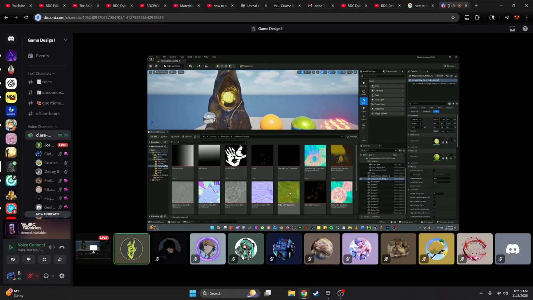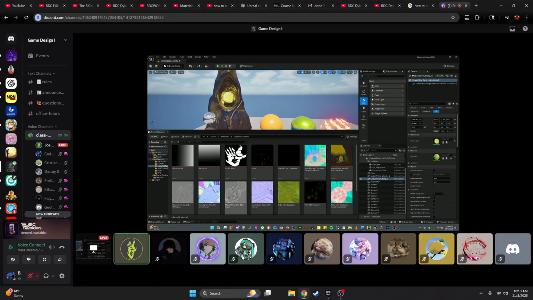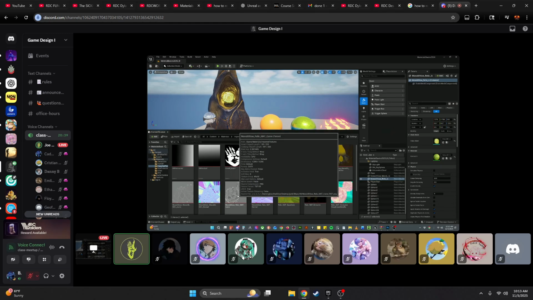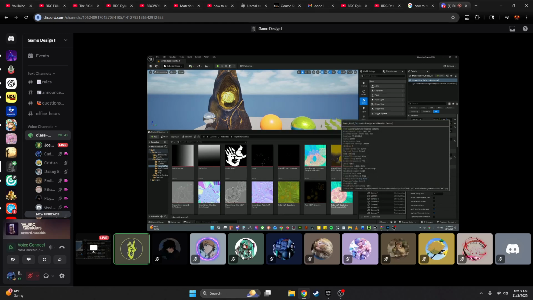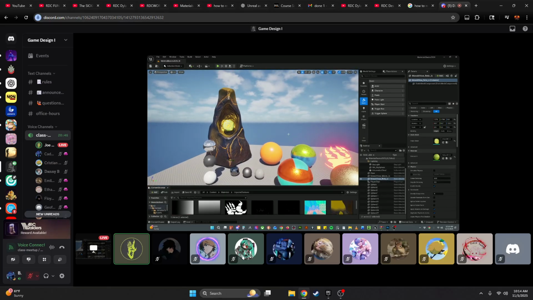So we have some emissive stuff there, but we have the color, we have a normal map, and what is this? This is a curvature map that we can utilize, which we won't be using here. These are just extra things that are baked out. But the curvature map, I can use in other packages if I need to showcase this in a unique way. So we'll take a look at that.